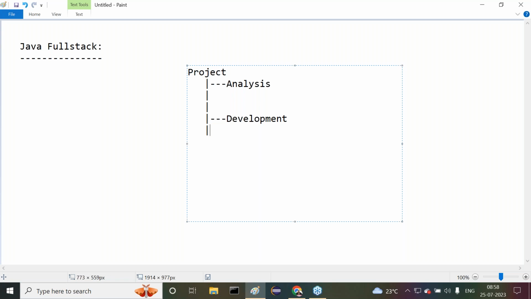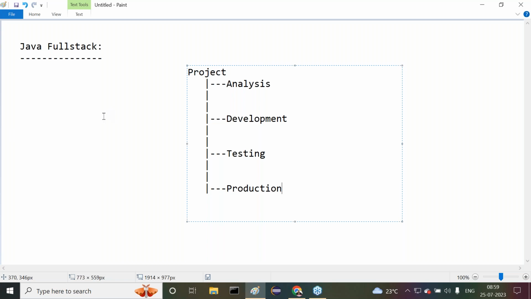After the analysis, of course, design, some internal requirement gathering, resources gathering, so many things are available. I don't require all of them at present. I'll not move on to that particular point. I'm not going to talk about the software lifecycle immediately. My requirement is that I need to explore what is full stack Java, right? After completion of development, the next one is testing. All right, then after completion of testing, what next do we require? Observe carefully. The next one is production.